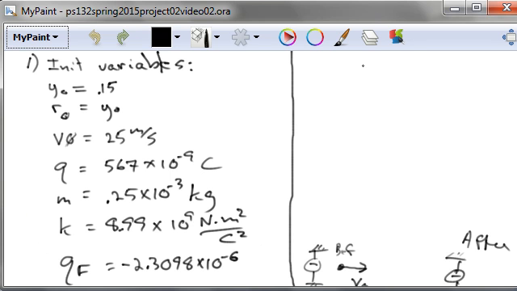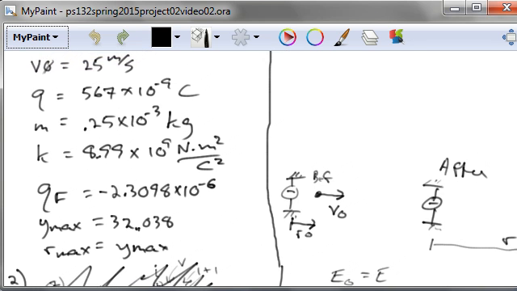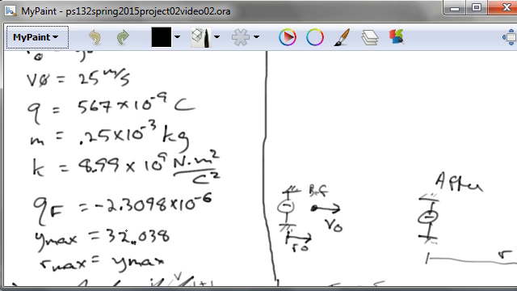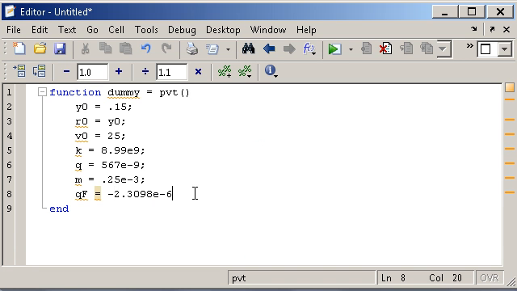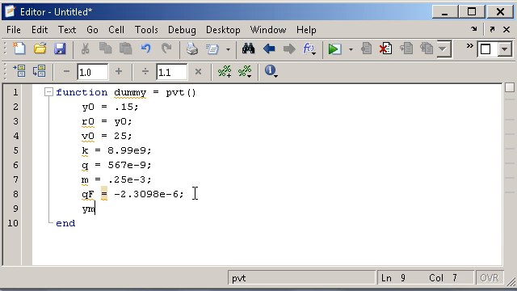And then what else do we have there? Y max is 32.038, and that's meters, and R max equals Y max.